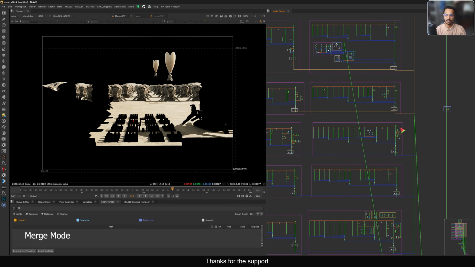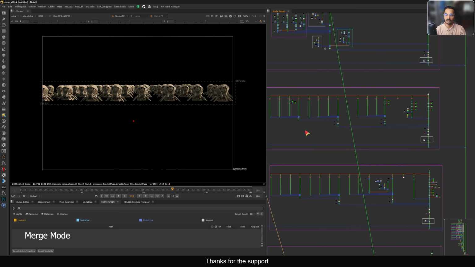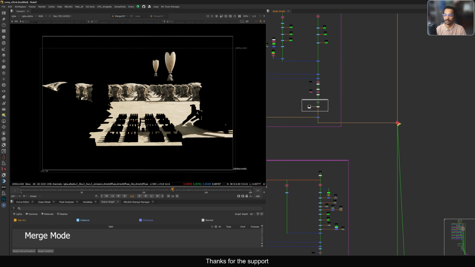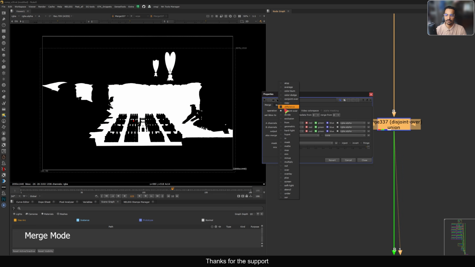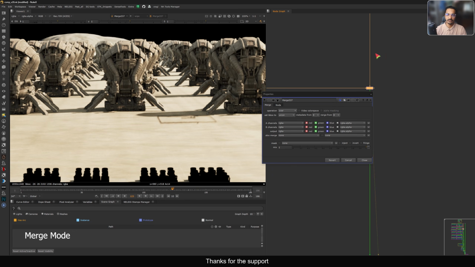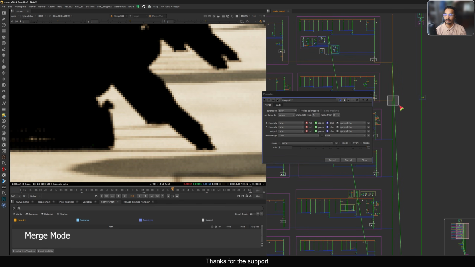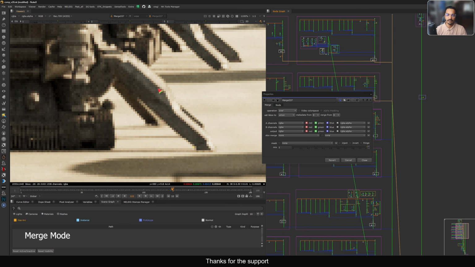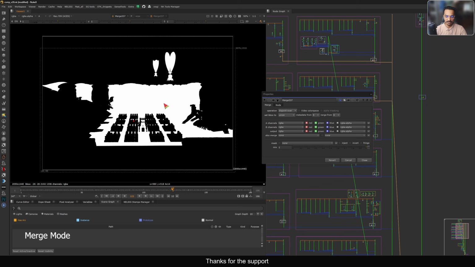I'm merging all these layers together. So for example, this balloon and this, all these things are just merging one by one. And make sure you do the disjoint, otherwise I will show you what issue you're going to get. So you will see this type of issue because they hold out each other. If I show you the top layer, we already have this hole, then you are merging that layer to fill that hole, but still you're going to see that because it's a very transparent edge. That's why we need to do the disjoint over. It will merge properly.